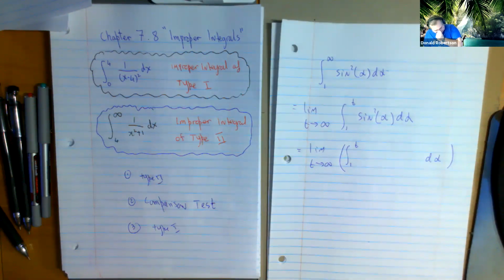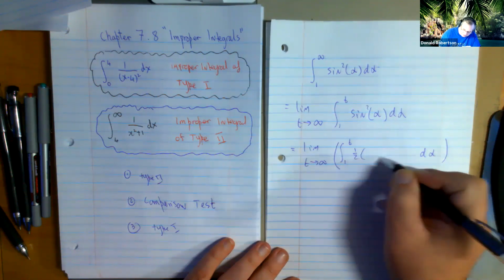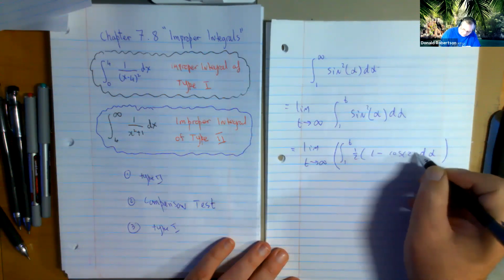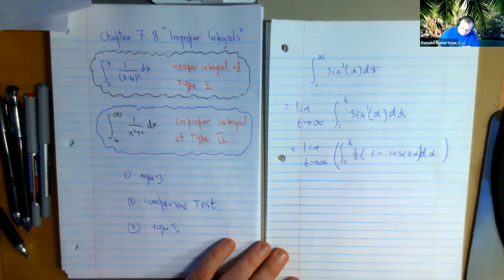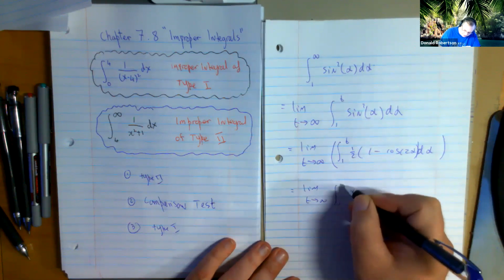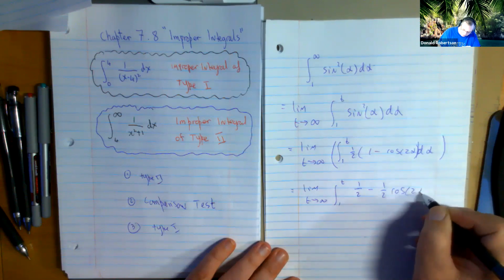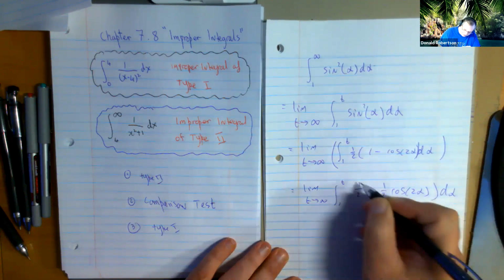I need to find the integral of sine squared alpha. Well, that's not going to work. I'll have to use an identity, won't I? Because I can't do a u sub or anything else. And there is an identity for sine squared alpha, isn't there? There's 2, in fact, but one of them is the only one I want to use. Going to use that one. Which means that it's now the limit as t tends to infinity of a half, take away a half, the cosine of 2 alpha, d alpha, right?